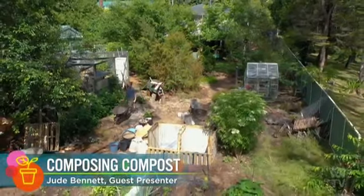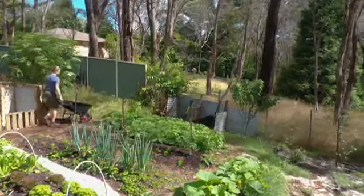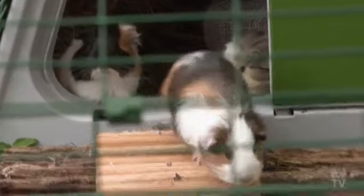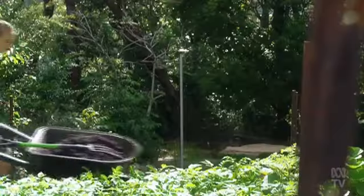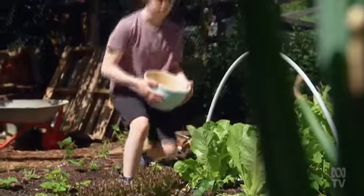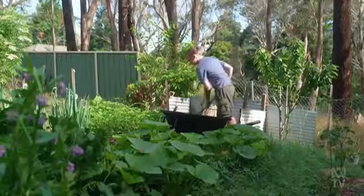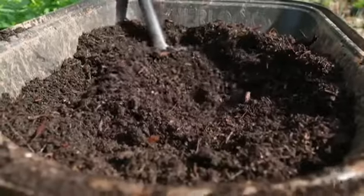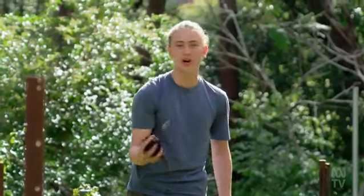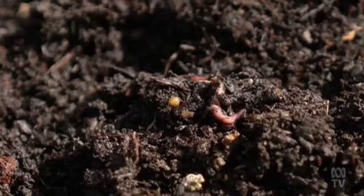Welcome to my place. It's on a sloping block in the Blue Mountains where I live with my family. In the backyard, we've got lots of projects on the go. We built a chicken coop, we've got guinea pigs, and any spare space I'm using to grow veggies. And whilst I love gardening, my little brother Charlie is the head chef of our family. To keep the garden cranking, I've been listening and learning to a lot of gardeners. And the one thing you hear about is compost. This stuff is gold. It adds so much nutrients, water, and is just the life of the soil.